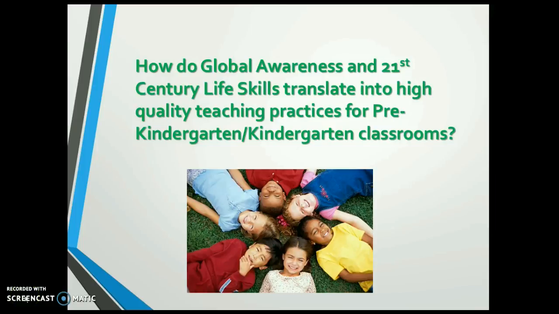Now we're going to look at question 4. How do global awareness and 21st century life skills translate into high-quality teaching practices for pre-kindergarten and kindergarten classrooms? We're going to look at the essential high-quality practices, focusing on the child and the child's development, the child's interests, the family cultures, the community helpers, the community relationships. We're particularly going to give you some information about KWL charts and following children's interests. We're going to use some information about a project approach and some ideas about including technology.